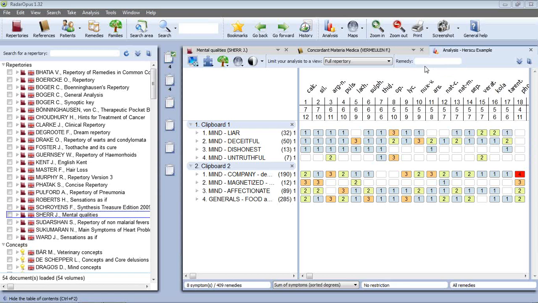Another new feature in the 1.32 is a lot of people have asked for a way to help them when they're printing their analyses. And obviously there's two different ways that you can print an analysis. You can do it in a landscape mode, a long wide mode I should say, or portrait mode, the long skinny, a vertical or a horizontal kind of alignment. You can always change that in your printer options. Usually what you do is go into your printer options and change back and forth between those two different modes and use whichever one you want to use at the time.